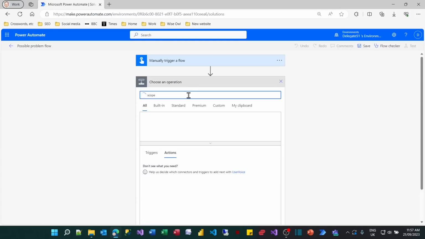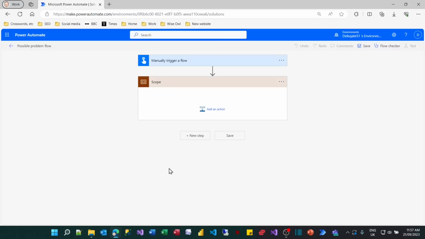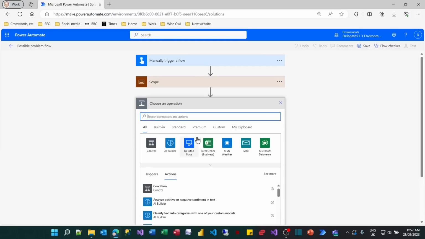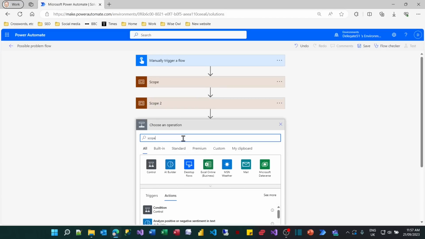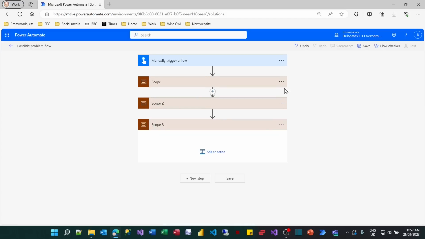Each of these, I'm going to go through this very quickly because I covered it in the tutorial on error handling. Each of these is going to be a scope. So they'll all look exactly the same. And this is a standard way of doing error handling. And what I can then do is rename each of these. So I'll call the first one try, which is an industry standard name for what's called a try block. The second one I'll call catch. And the third one, which will run whether or not an error occurs, I'll call finally.